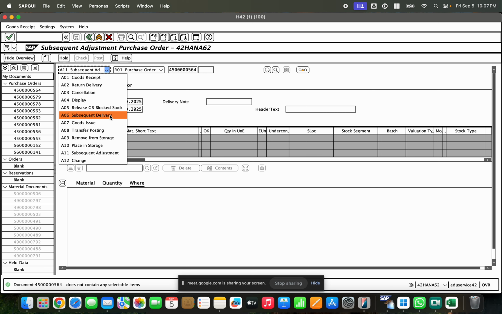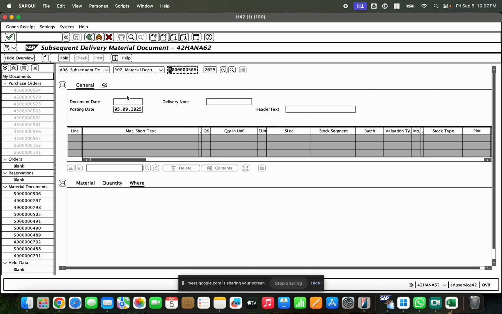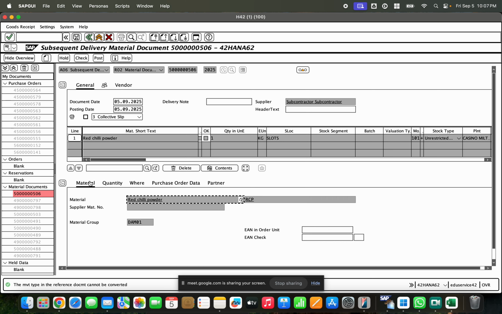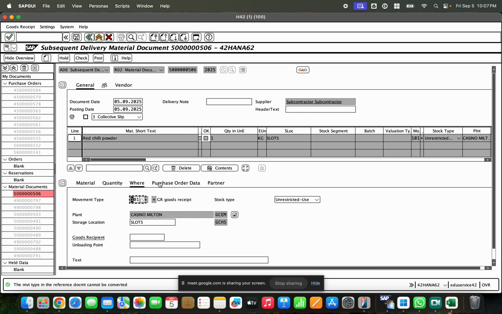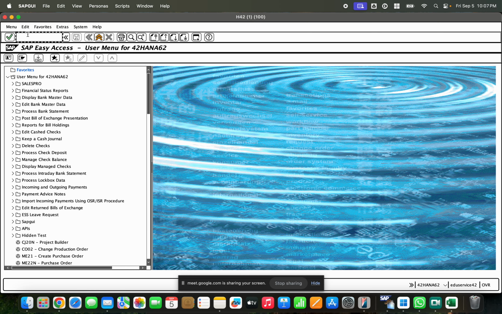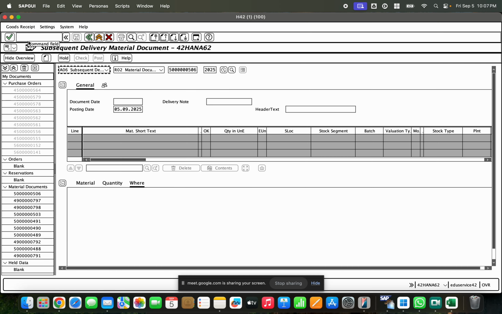Then what else have you placed, remove from plan focus? We'll try this one. Why is it not displaying? We usually do the subsequent adjustment before only, right?